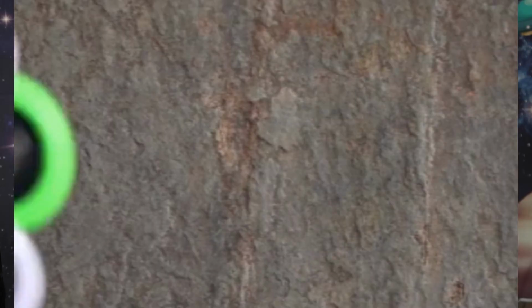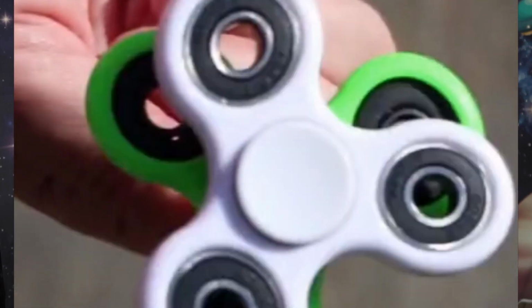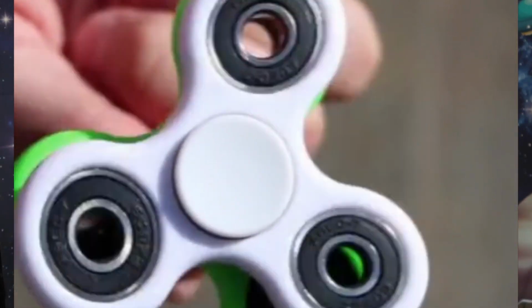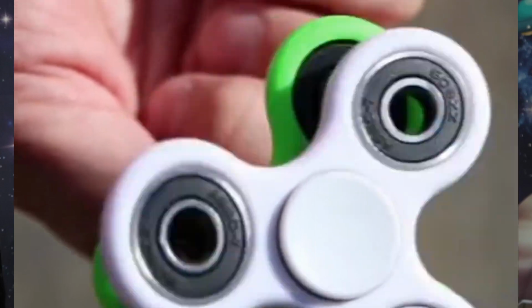So for example, your student has a toy that is super distracting. All they want to do is play with that toy. Ask to see the toy and then ask questions about the toy. Show your interest in what they're interested in. Then tell them what you like about it. Now you've done two things by doing this. First of all, you found a common interest and you made a connection with that student. You both think that toy is super cool.